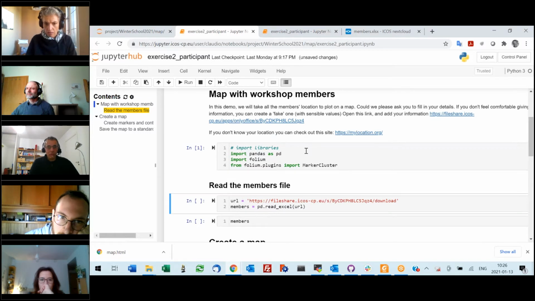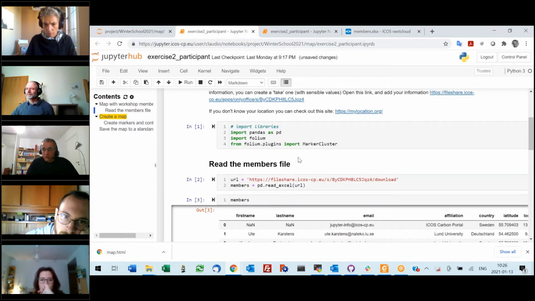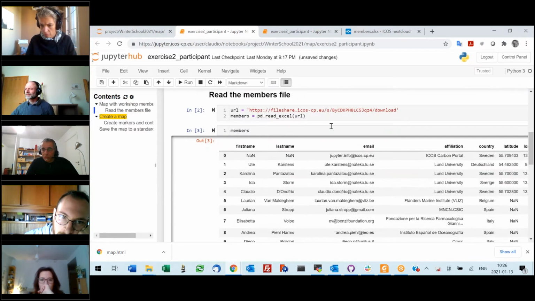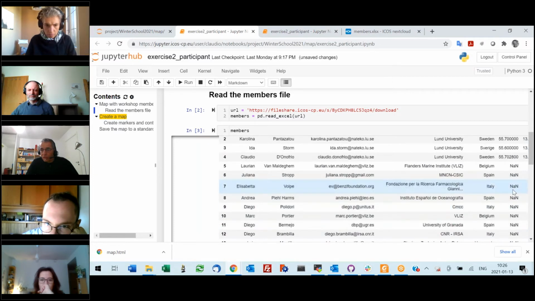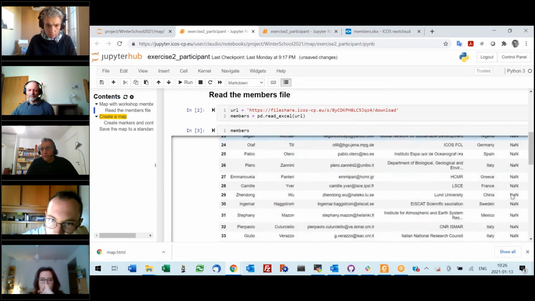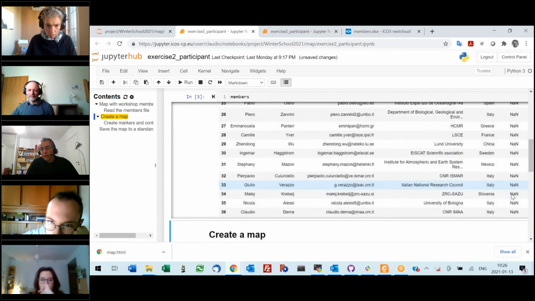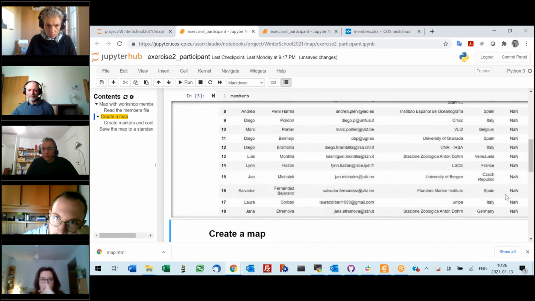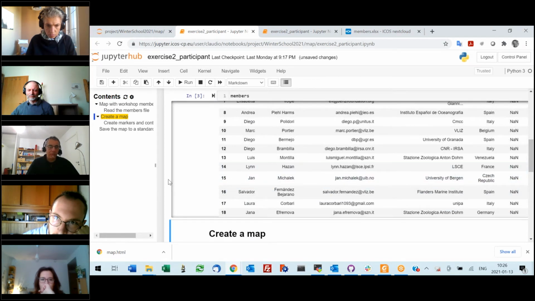I import the libraries, I read the members file. And now we have a look, and latitude, longitude still doesn't show up. Maybe it does in your case because I have a feeling there is a cache behind it, but never mind.